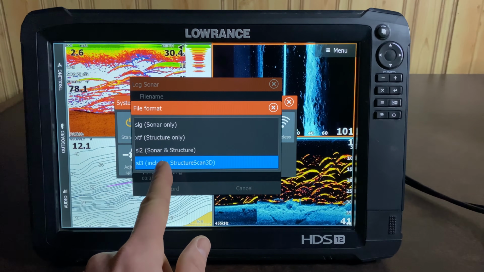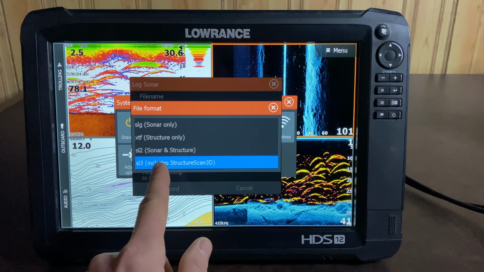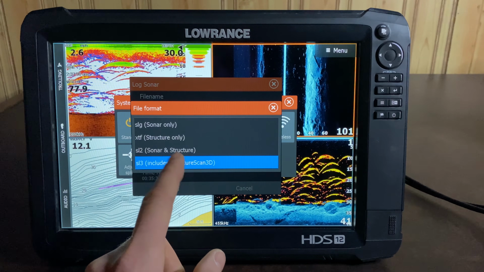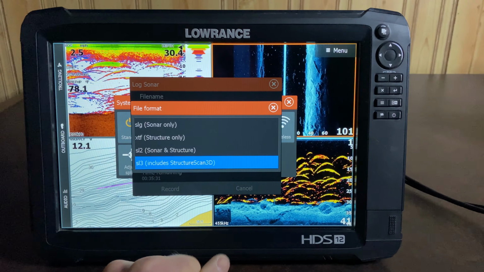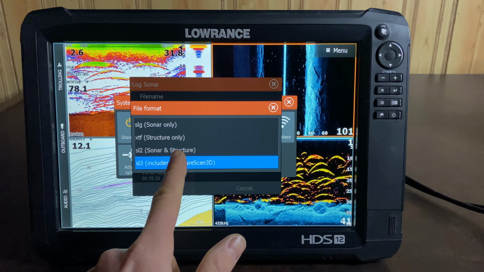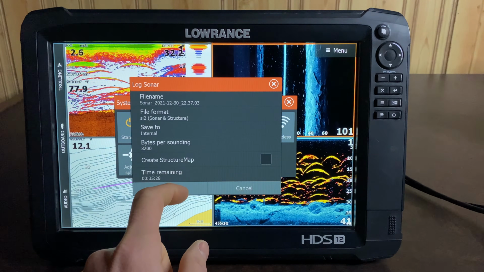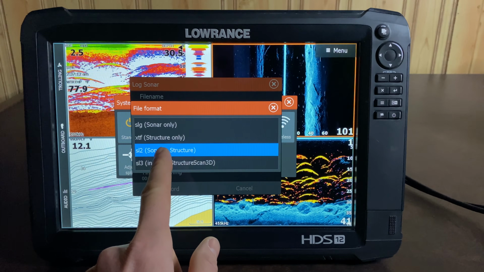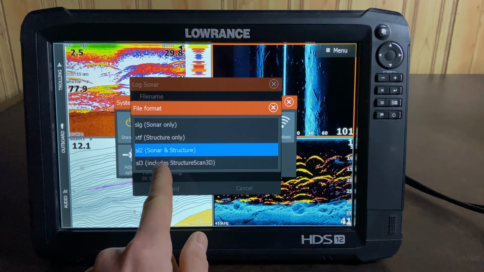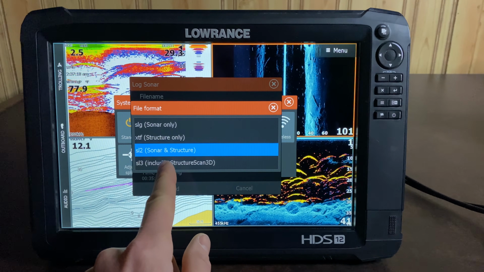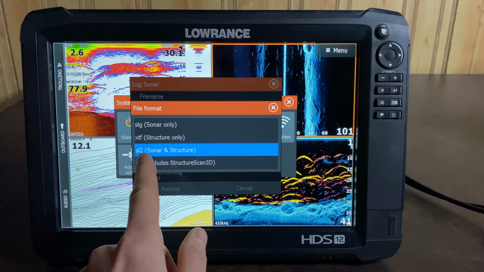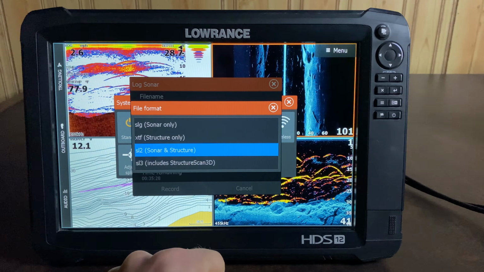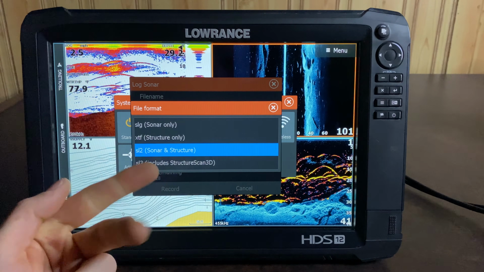As far as the recording data, the SL3 files aren't really needed because the side scan and the structure scan 3D modules on the recording aren't used on CMAP Genesis. It's only the sonar and the down scan. So we're going to hit SL2, and that's going to be a modest size, and it's going to be all the data CMAP Genesis requires. With the SL3, in about 15 minutes you're going to use 1 to 2 gigabytes of data, and in the same time frame, you're going to use about 200 megabytes on the SL2. Which is a lot more manageable, especially with your own data on your computer and your hard drives.